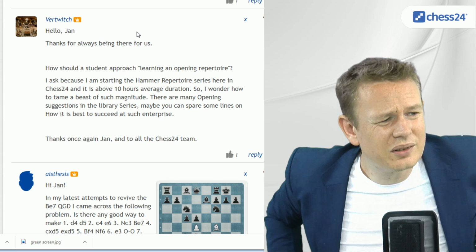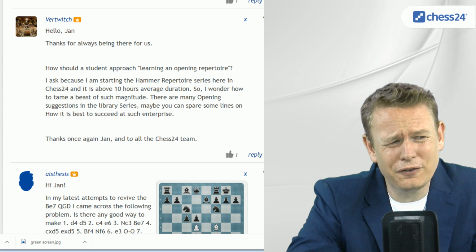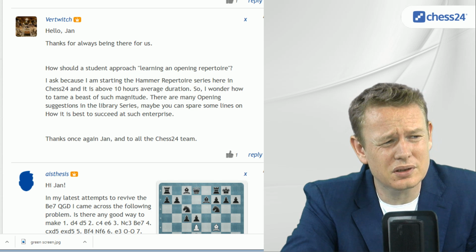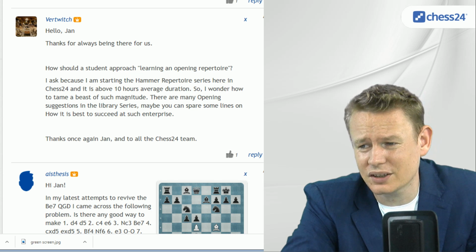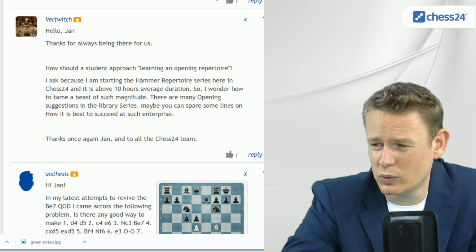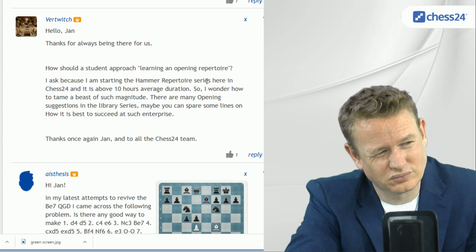All right, so this is more of a general question. How to learn an opening. Maybe also if to learn an opening. Because what I'm trying to say is there are two ways to go about this. I'm not sure which Hammer series you're watching, but let's say you're watching the one for white. I want a complete repertoire with white with one e4. And then try to digest that whole thing.